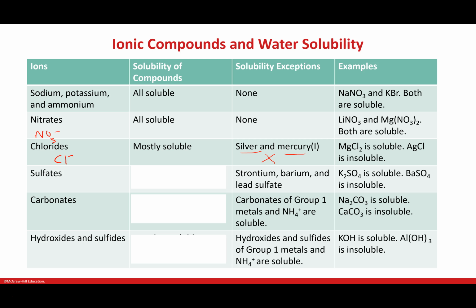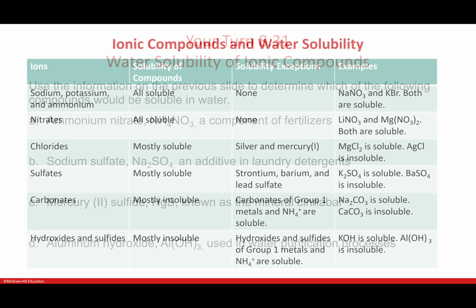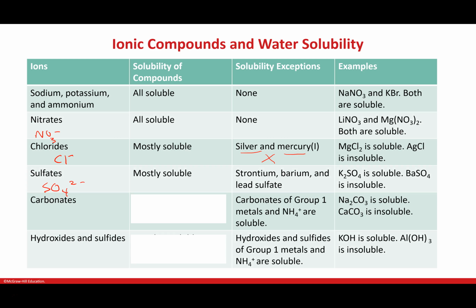Sulfates. What's the formula for sulfate? It is SO4, very good. SO4 2 minus. Sulfates are mostly soluble. There are a few exceptions, and I hate the exceptions. I'm going to put a frowny face with the exceptions. It just makes life difficult. So in other words, if you are dealing with strontium sulfate, barium sulfate, or lead sulfate, it's going to precipitate out. It's like when you pour too much sugar on your cereal. It's going to have a sludge at the bottom.